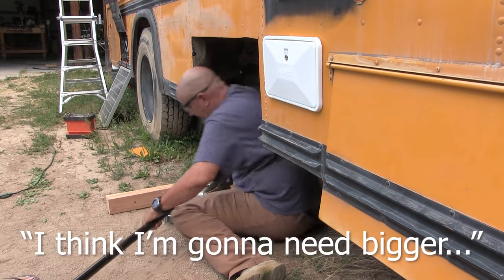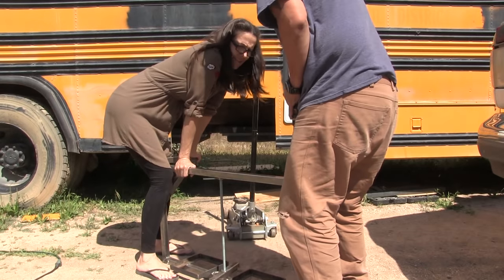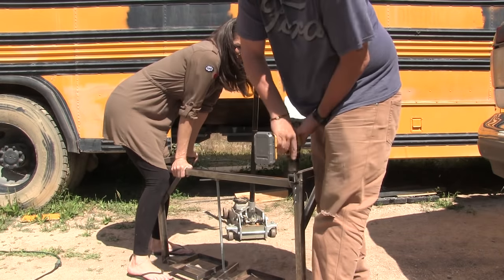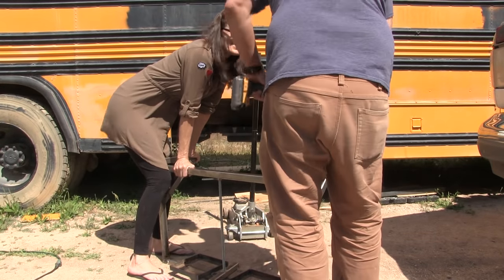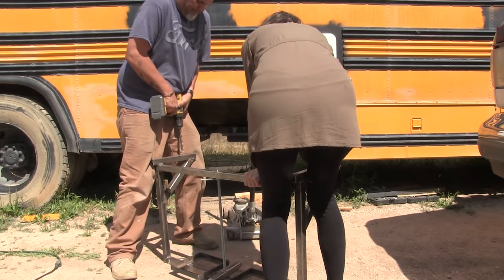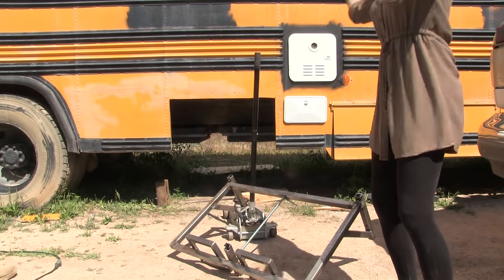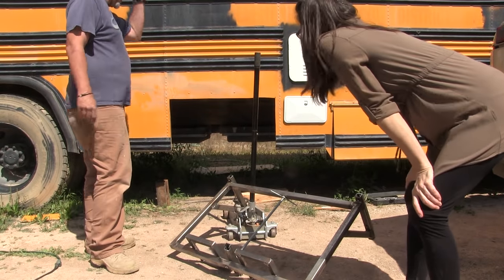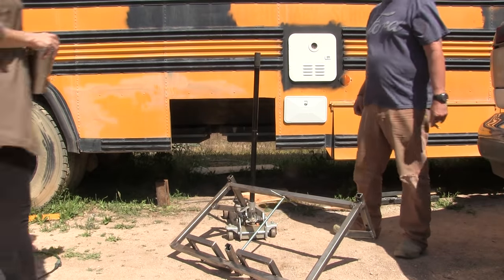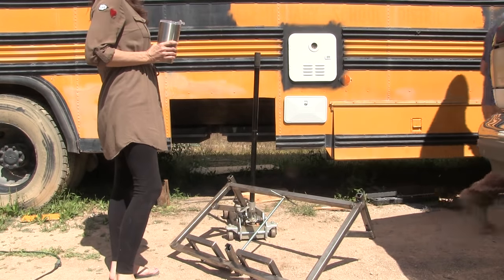Surprise? I think I'm going to need bigger. We're going to need a bigger bolt. Ow! Ooh. Son of a bitch. Kicks like a donkey, huh? It really does, man. Now we've got gigantic holes. You make holes in everything. Gosh, look at the hole you made in the side of the bus. All right. One thing I've noticed about you is you're very destructive in your creative process. You're goddamn right I am.